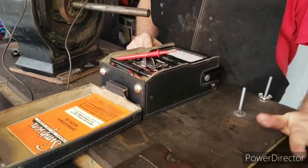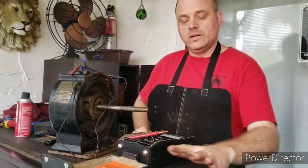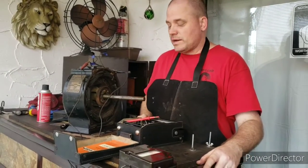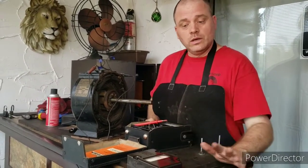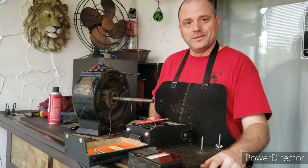So anyways, dirt and moisture will affect the readings on the mega. So hopefully after we get these windings cleaned up a little bit and dried out, the reading will be even better than it was just a few minutes ago. But this is a good reading. The windings on this thing are in good shape, so I'll be able to sleep a little bit easier tonight.